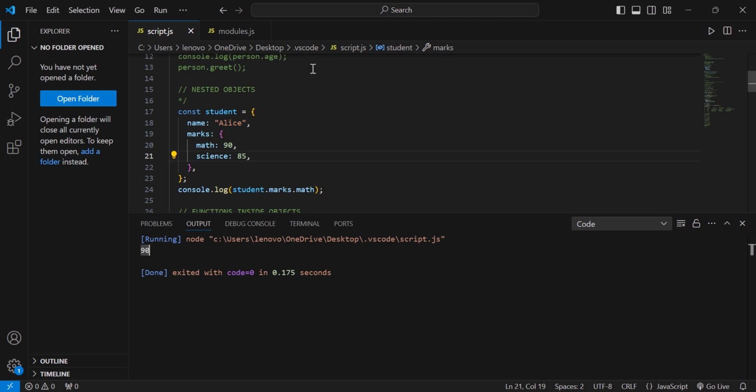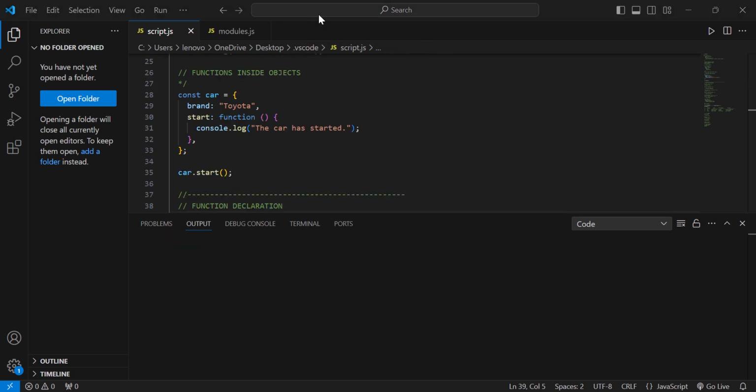Now the next topic is functions inside objects. Why do we use functions in objects? Functions inside objects define behavior or actions associated with the objects. Here the start method describes what the car object can do.